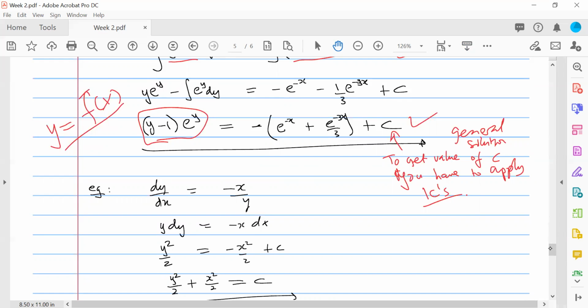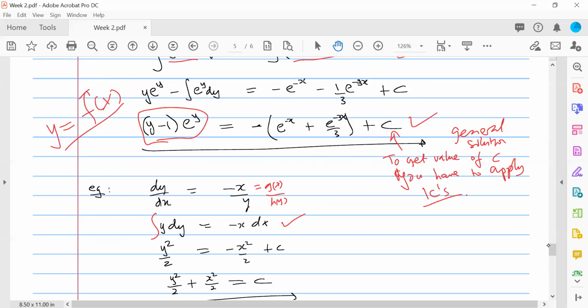So you have the g of x here over h of y, the form. So this is given to you. No need to bring it together. It's already given to you. So what do you do? Go straight to separation of variables, and then multiply by y throughout and multiply by dx throughout. And then you get your separated equation here.